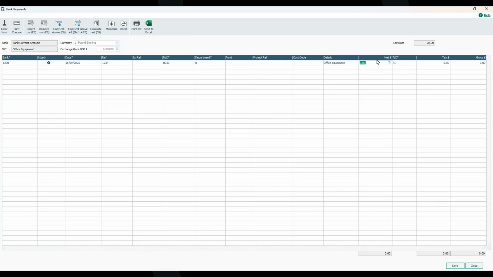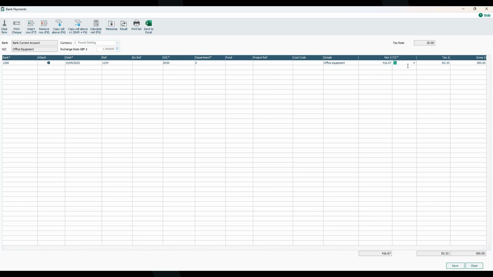And then next we've got our net column. So I know how much I paid gross for the items, but there is a handy function called calculate net just at the top here. So if I type in, I know that I paid £500 gross for the items, but I need to work out the net amount and the tax amount. If I click on calculate net at the top, it will work out how much tax and how much the net amount is by the tax code that I have selected in there. So that's a handy little tip. You can also just click on F9 on your keyboard and it'll do exactly the same thing.